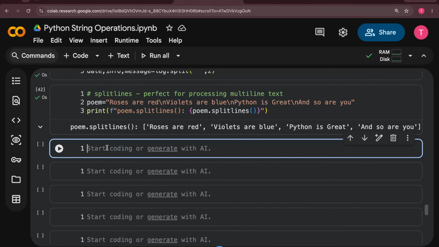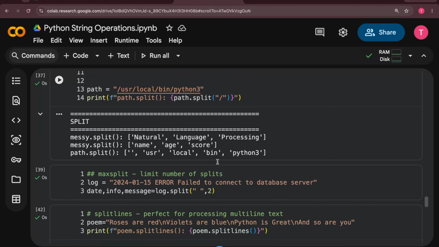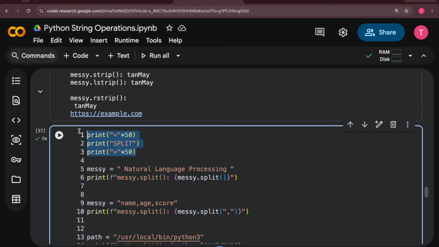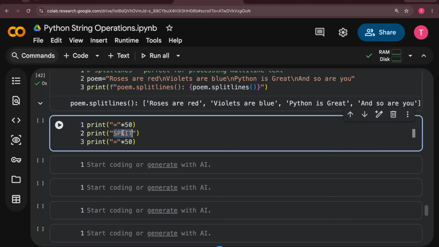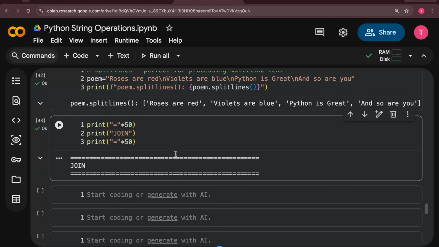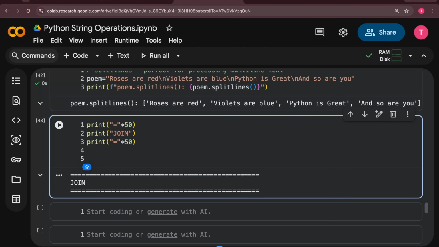Now I will start with another part, that is join. For this also I'll copy it and paste it. We'll discuss what we are doing with join. Let's have a list of words like this: deep, then learning, then is, then amazing.